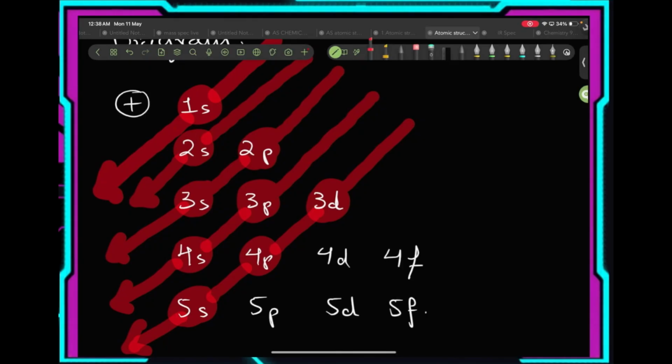So this is all you're going to need in order to fill in electrons. Just follow the diagram, memorize the diagram, and then you just make diagonal lines. Whenever you get stuck, you just make diagonal lines and then you revise it. But the number of times I'm going to make you write the electronic configuration, you're never going to make a mistake in it ever again.